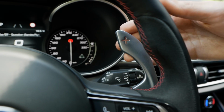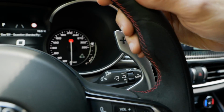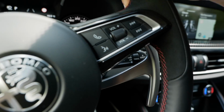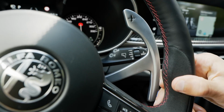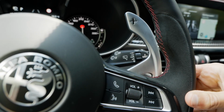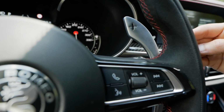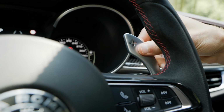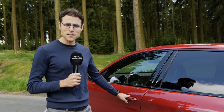These huge shifting paddles are really high class, they feel very good. And you can see a special thing here with Maserati or Alfa, Ferrari. Here they stick just to the steering column, but not to the steering wheel. Different from other manufacturers, where they are mounted at the steering wheel and move alongside. Which do you find better? There's always a big discussion. I'm personally a fan of them being attached to the steering wheel directly. Others argue that this is the better solution. What's your take?